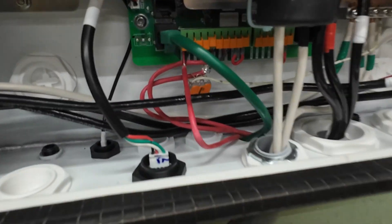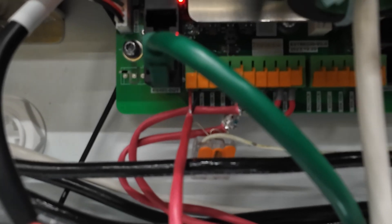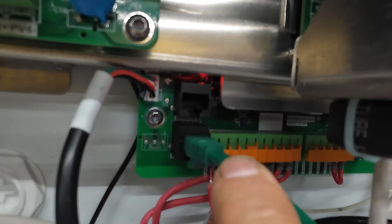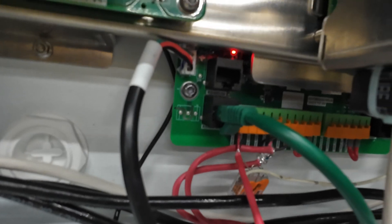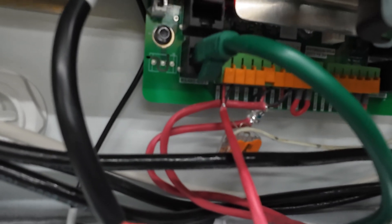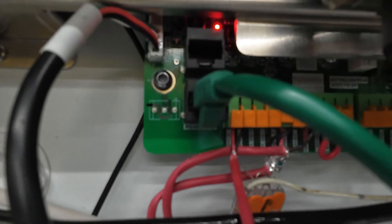On the inverter it's basically the same thing — you've got your enable 12 volts and ground, and then the battery RS-485 connections. Right here is what I found to be the best place where this green Ethernet cable goes in. I tried connecting to a few other RS-485 ports and didn't have any success there. I think the RS-485 battery connection is only for the battery.